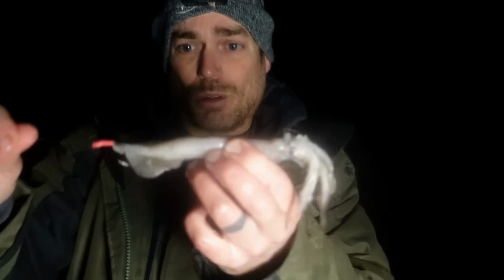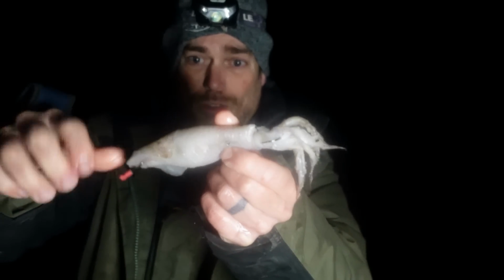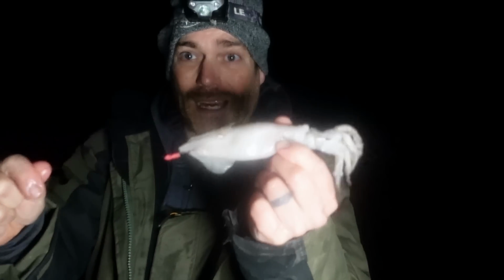And then I've put my circle hook at the top. So that's not going to go anywhere, but it looks a little bit more natural in the water. It's still got the wings out, so it's not completely bound up. So basically, hopefully, while it's rolling around out there, it will look a bit more like a natural squid, and maybe entice one of those winter bass.